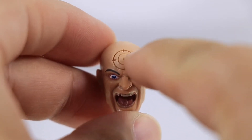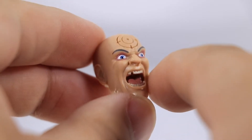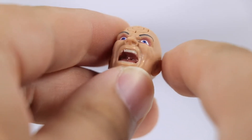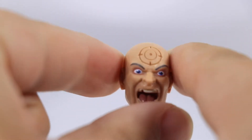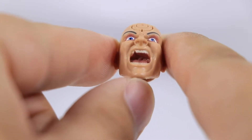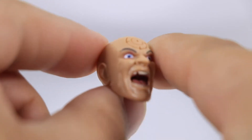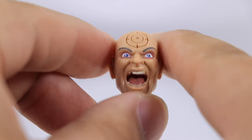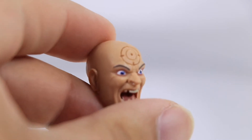The Bullseye logo right over here on his forehead, you can see the chipped tooth right over there, kind of a mean, menacing face. The paint on this head sculpt is done very nicely. Love the way the ears are sculpted, love the way the mouth was sculpted as well. Kind of see his tonsils right over there, which is pretty cool. You can have this figure in a variety of poses with either head sculpt, which is pretty awesome.